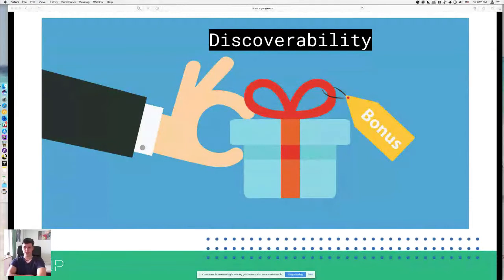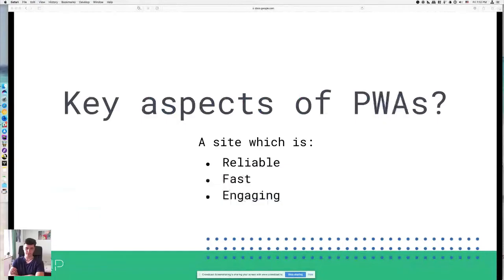Let's get acquainted with the basics. In order for a website to be named a PWA, it needs to be reliable. It needs to load instantly and never show the offline page, even in uncertain network conditions. It needs to be fast, to respond quickly to user interactions, with silky smooth animations and no janky scrolling. It needs to be engaging, to feel like a natural app on the device with an immersive user experience.